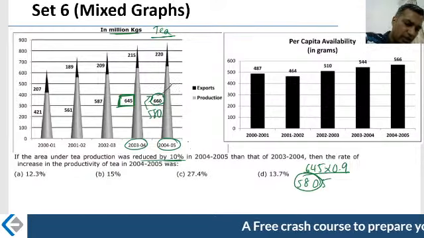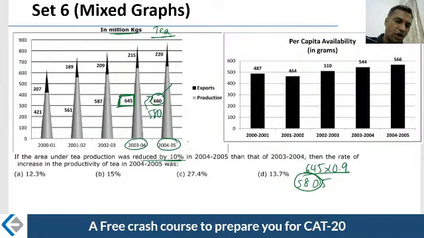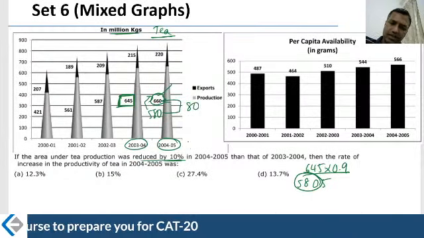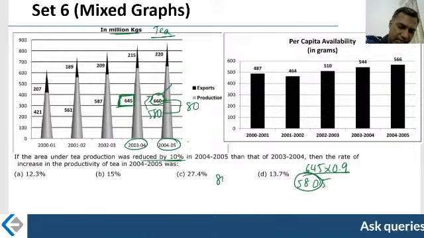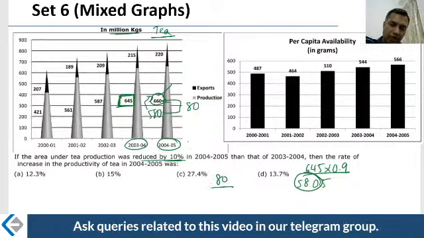But what did you get here? 660 million kgs. How much extra did you get? You got 80 million kgs extra. Perfect. Therefore, you are saying that 80 million kgs extra I got, instead of getting 580.